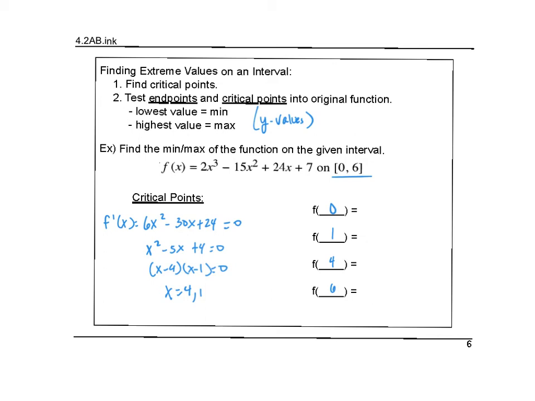So the answers that I'm getting from my calculator are 7, 18, -9, and 43. So the overall smallest number, -9, that gives me my absolute min from 0 to 6. And 43 gives me my max. We do not know if these are turning points or not right now. All I know is that they are absolute mins and maxes. That's what we're analyzing.